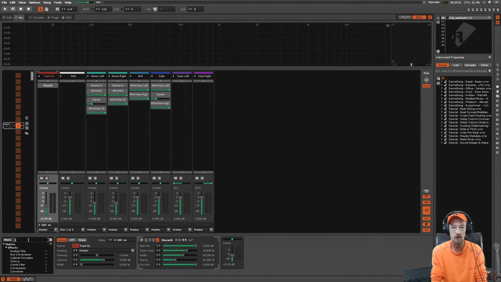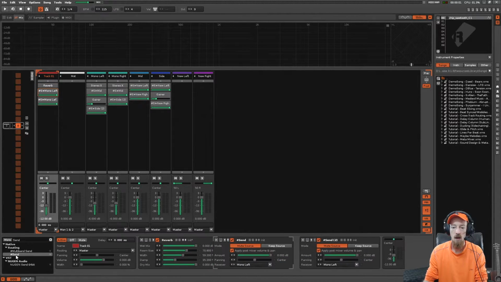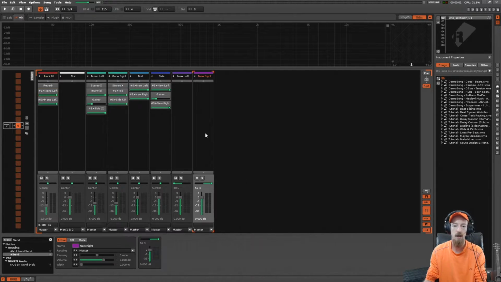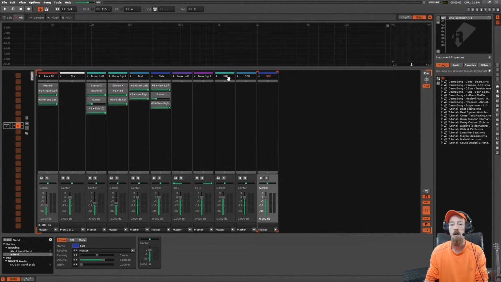So let's go ahead and go to, we need to first have a couple sends. And the reason for this is we need to send to the mid channel and to the side channel. So I'm going to create some sends by hitting Control T while send is selected. And I'm going to call this one mid. All caps, what the heck. Side. And then we need to take the mid and the side and convert it back to left right. So we're going to do our mid side processing here, and then we're going to go left right. We're going to go back to left right.